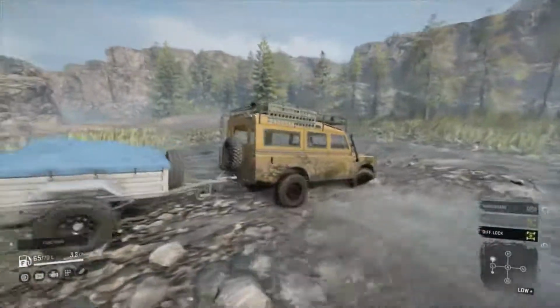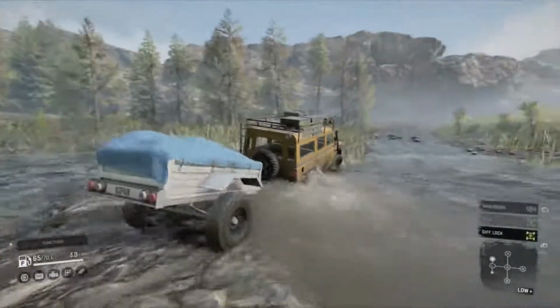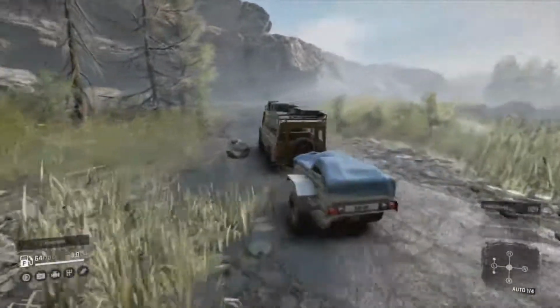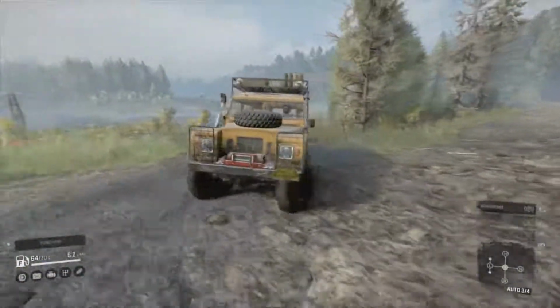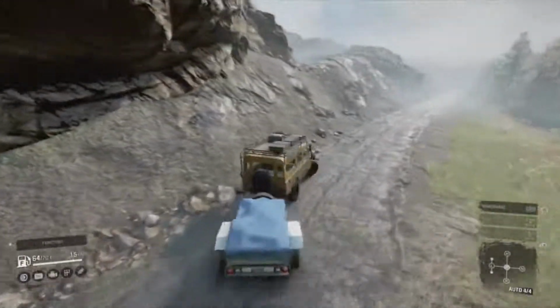But we can get across this. Again, I haven't got OP tyres on, so we're going to struggle a little bit here and there. So, all-wheel drive is always on this. Differential lock, obviously, is optional. But I am liking the look of this truck. It looks really cool.